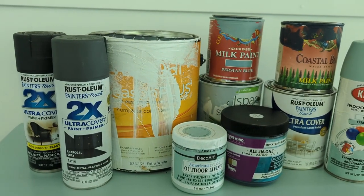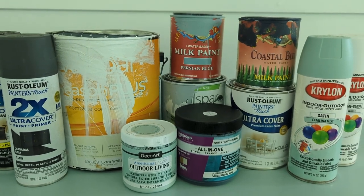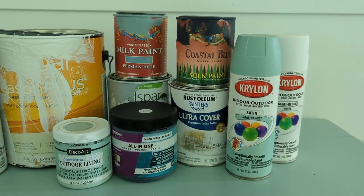I'm going to talk about seven different paints that you can use to paint outdoor furniture today. Some of these are exterior paints, some are furniture paints that can be used outdoors, some are spray paints — all different types. When you're choosing a paint for outdoor furniture, what makes something the best? If something's going to be used outdoors, you want it to withstand temperature fluctuations, whether it gets really cold in the winter or really hot in the summer. It needs to withstand moisture from rain and humidity, and you want it to resist fading from direct sunlight and UV rays. When it comes to furniture paint, you want something that goes on really smoothly and gives a very durable finish — we want all of those things in one package.